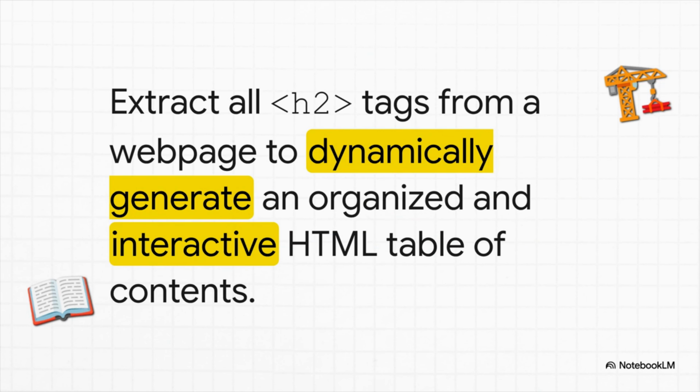Here's a really cool one. Mission: generate a dynamic table of contents. This shows you're not just reading data, you're creating something new from it. You could find all the heading tags in a super long article and automatically build a clickable table of contents. How awesome is that for improving user experience?